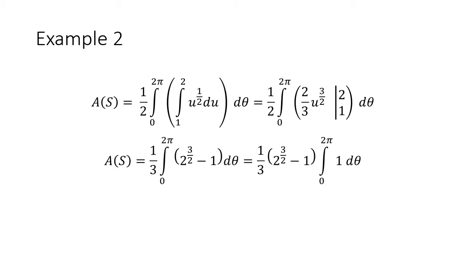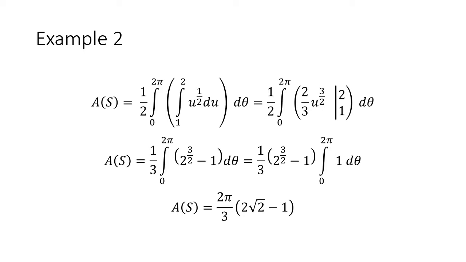When I evaluate u to the 3/2 at 2, well, 2 to the 3/2 really doesn't simplify in any meaningful way, so I'll leave it as 2 to the 3/2. 1 to any power is, well, 1. So I get that expression. Now, the quantity 2 to the 3/2 minus 1 is a constant. Those are all constants. I can factor that out from my limits of integration. And when I factor that out, what's left under my integral is just 1. It's the constant function. And again, this is the constant function for a single variable, which means that when I integrate the constant function here, it's just the length of my interval.